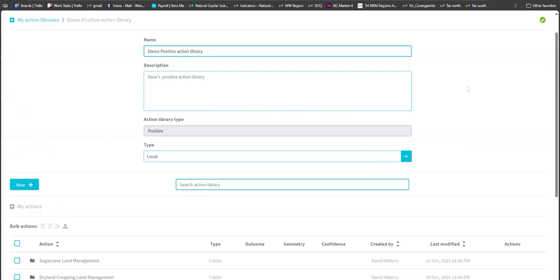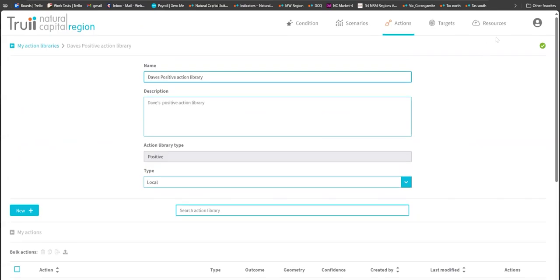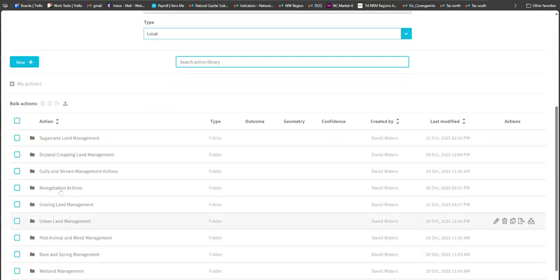And important to note that these libraries, so Todd's given me permission to go into the reef catchments library. So this is all locked down and confidential for reef catchments, but Todd's been kind enough to give me access to the reef catchments library. But as you can see there's other groups that use this library. We have TRUI and we have different groups there, but I won't go into that today. But important to note that your data is secure and no one else outside of your organisation needs to see it. And we have a master library which you own and lock down.